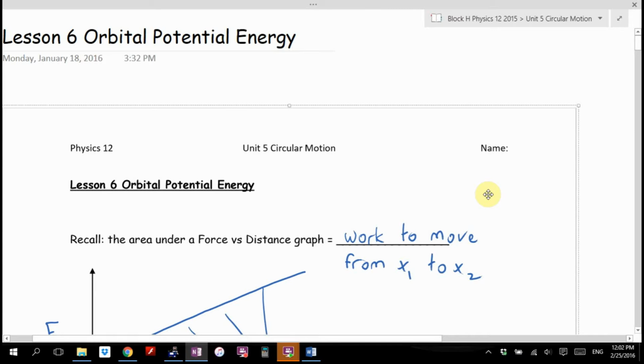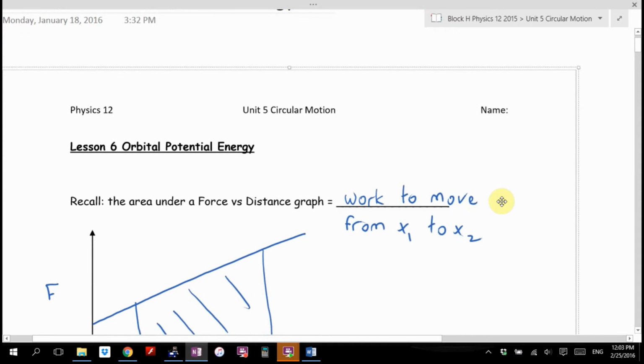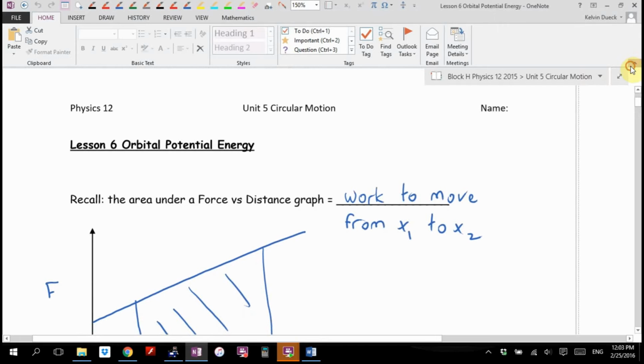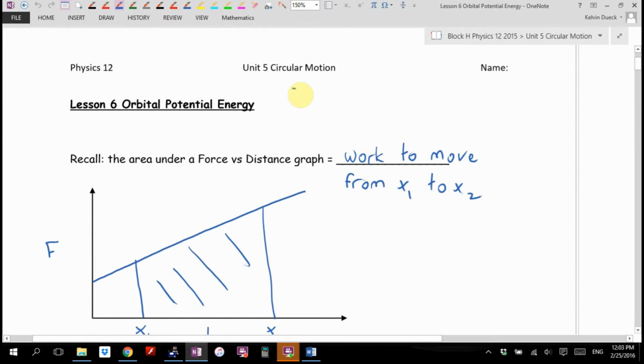Continuing on from where we left off. We said the problem that we have to deal with, and unfortunately it's going to be a hefty calculator problem, is I cannot use mgh. Why couldn't I use mgh for potential energy anymore? You guys spotted it last class pretty quickly. What's the problem? g is changing.